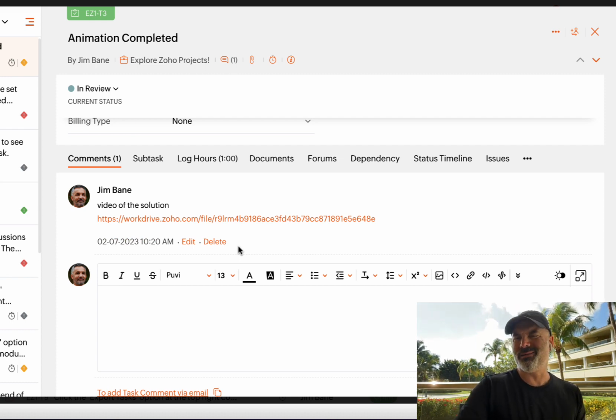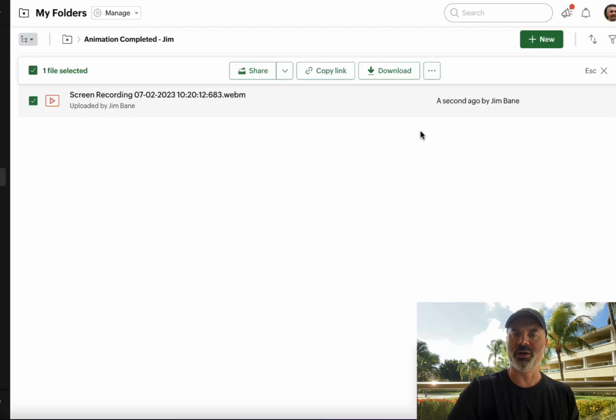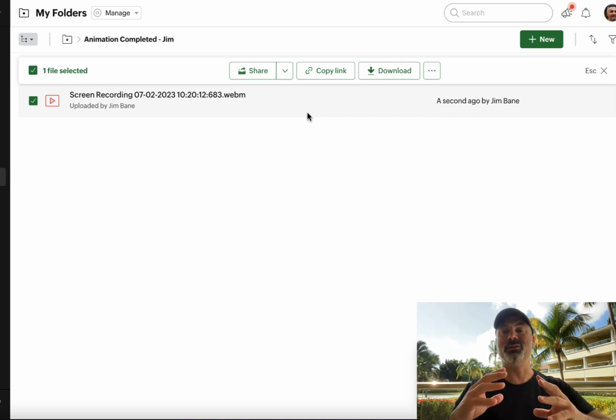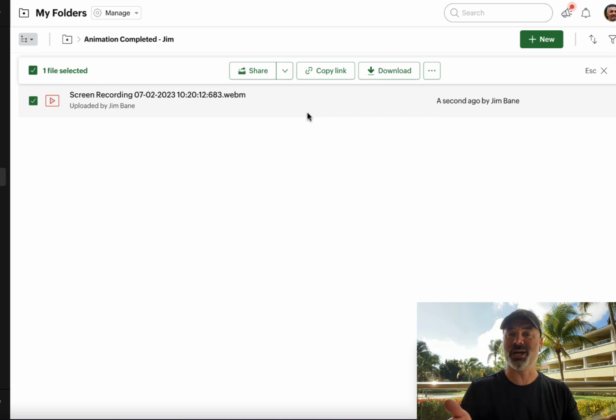So I think what Zoho just released, basically this ability to have screen recording, is saving time. And I think it's also great because now everything really is in one system and I don't need to use external tools such as Snagit, which is about $150 per developer, and we have 10 of them. So it's $1,500 every year for a tool that we don't need anymore.